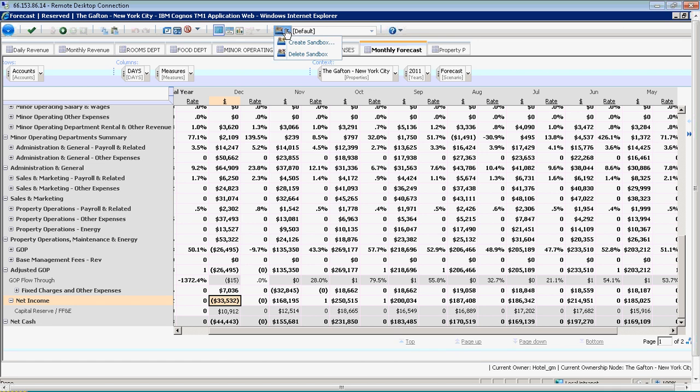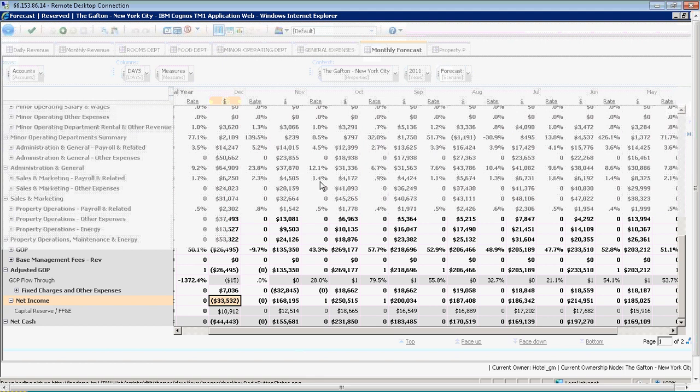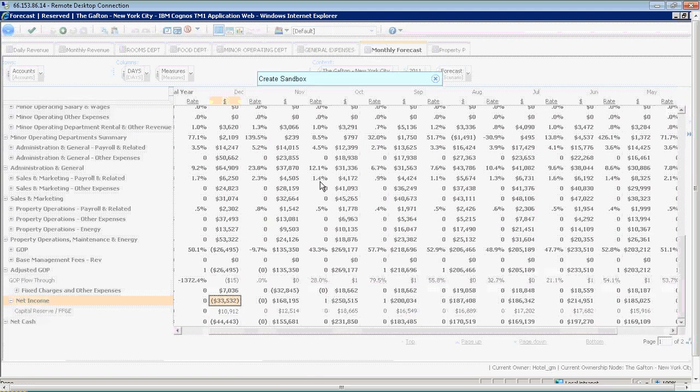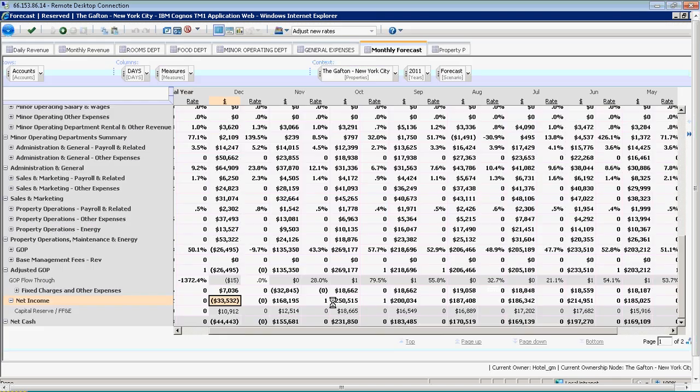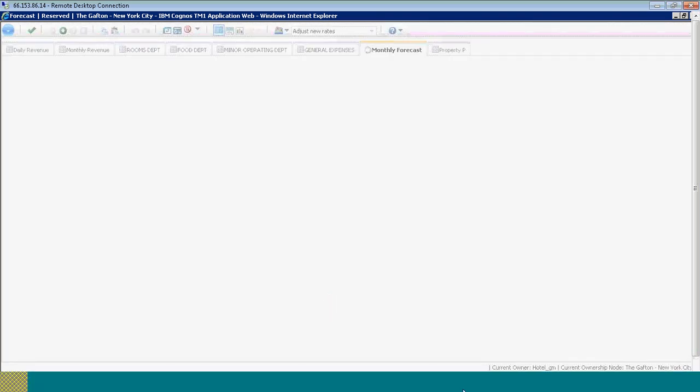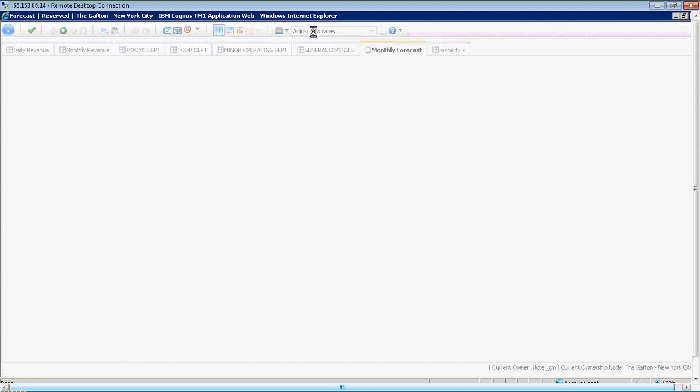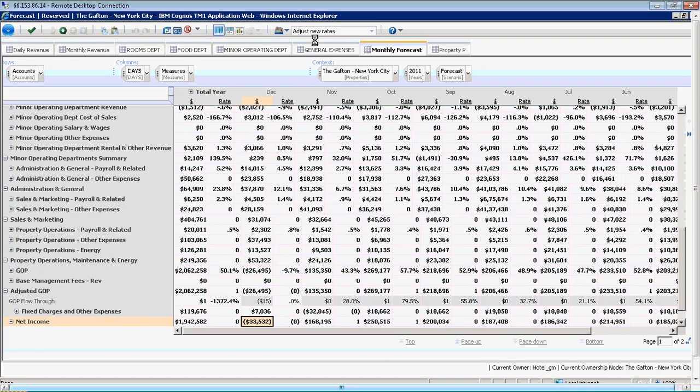So I'm going to come up here and create a new sandbox. And I'm going to just create a sandbox name here. Hit OK. And you can see now that I'm within my sandbox called Adjust New Rates.